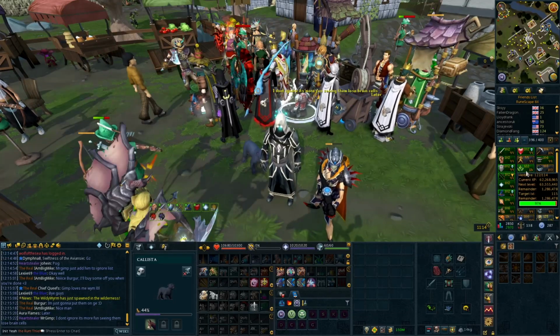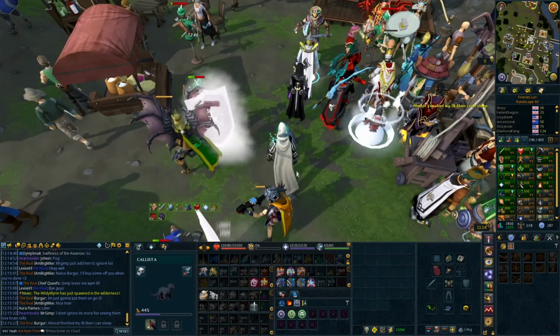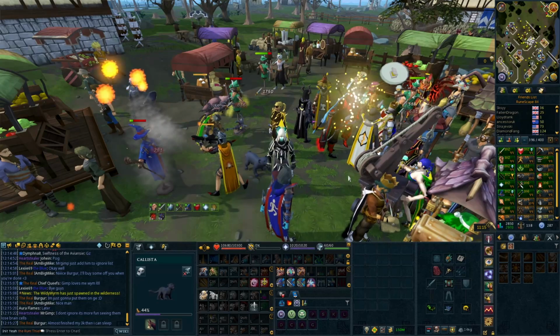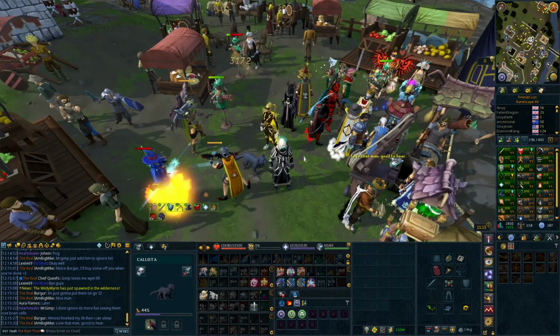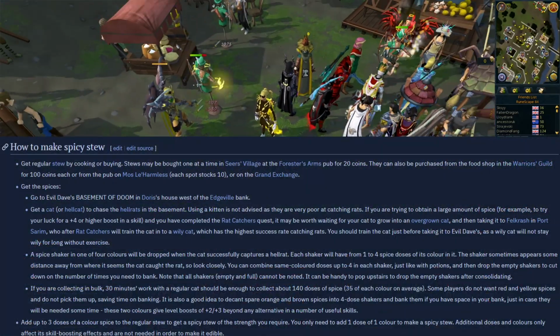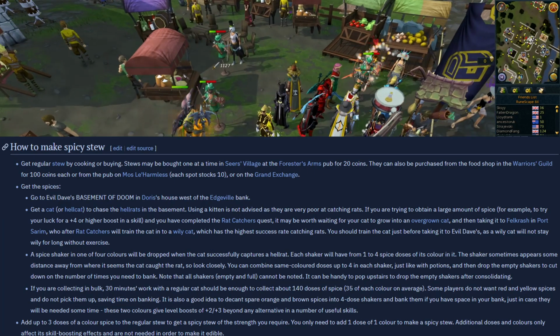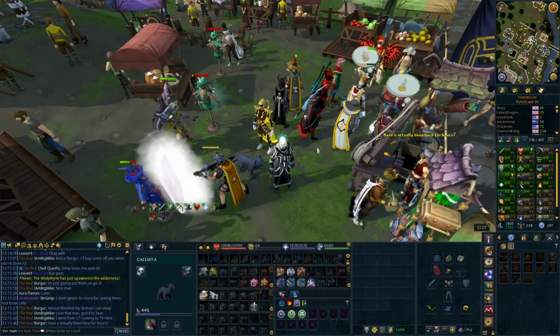As you can see, we are now at 122 herb lore, so it definitely does work. That took a while for it to come through, but there it is. And if you are waiting here for a while, don't panic. It will happen. I've been waiting here 10-15 minutes sometimes, but making those spicy stews that people normally use is a pain in the ass. I would not recommend it if you are on a main account. If you're on Iron Man, you still have to use the spicy stews, but if you're on a main account, just get yourself here, get on with it, get your stuff done, and get out.